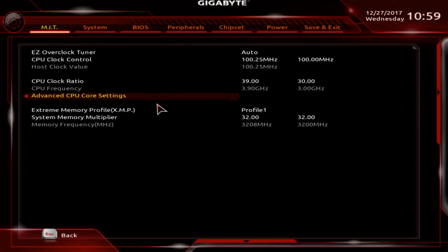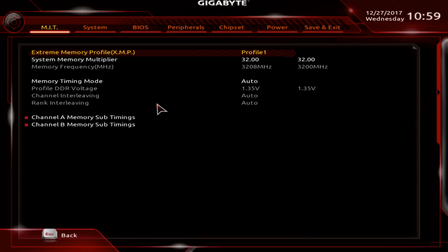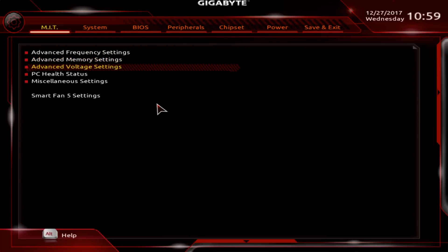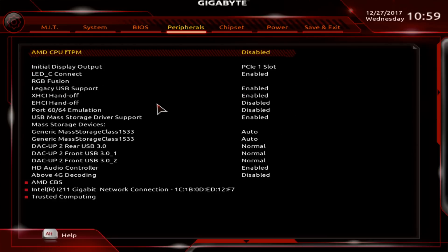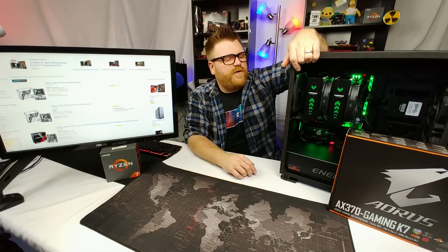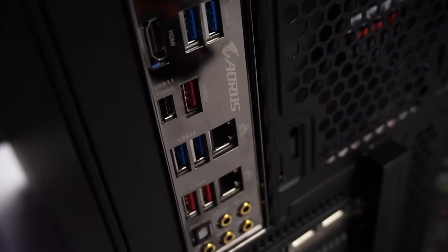That clock gen allows memory to overclock very well and gives you a lot of options for fine-tuning things in the BIOS. The AORUS BIOS is very nice — it's the same BIOS you'll see on high-end Intel parts, and the Threadripper motherboard had the same style. It has load line calibration, voltages for every single setting, their Smart Fan 5 feature, and you can even control the RGB of the motherboard in the BIOS, which is awesome — so you don't have to download Windows software just to make the motherboard green. It has ten USB ports, one of them being Type-C and one being regular USB 3.1.